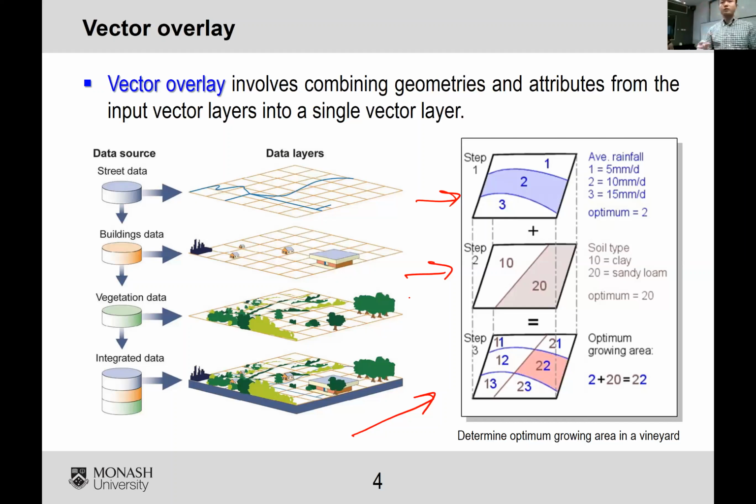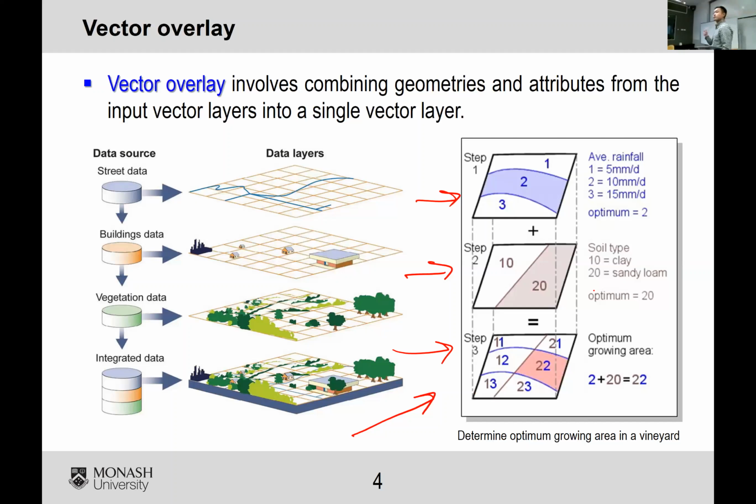And now if we do overlay analysis of the rainfall and soil type data, we can create a new vector data, which represents the different areas with different soil type and rainfall level. So now you can see in the output, we have 6 polygons as a result of the geometry from the 2 input layers.